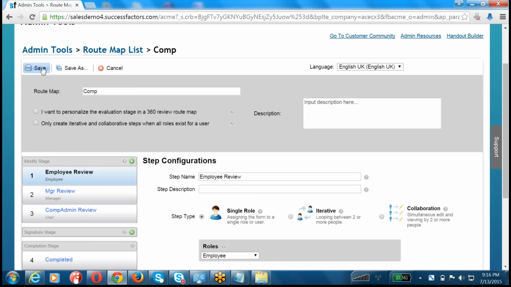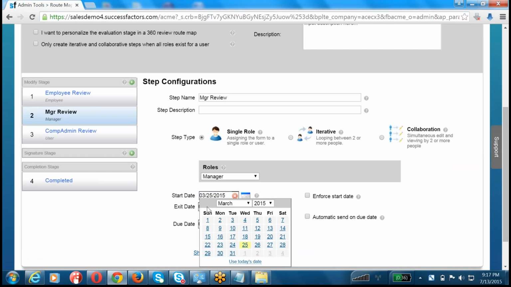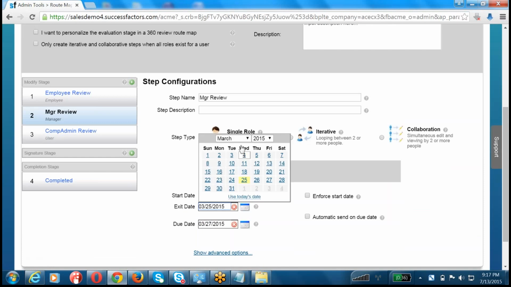Okay, I'm just trying to make sure that I can send the form to the next step, guys. So let me click on manager review and let me adjust these dates as well.